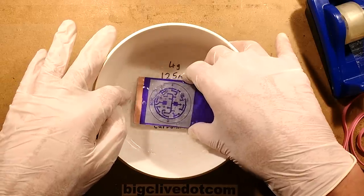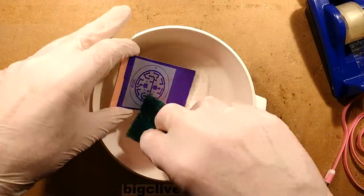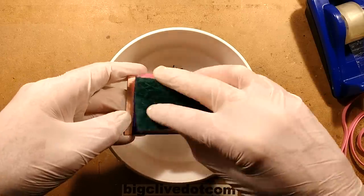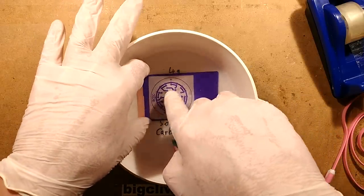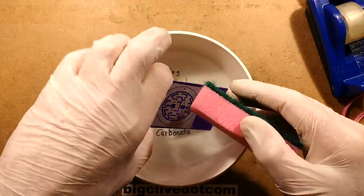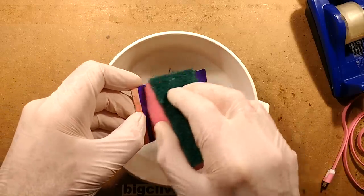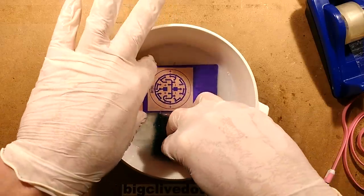So you jiggle it up and down in the liquid and then sort of wipe it away. This is where the sponge comes in handy because it's really robust, this stuff underneath. You can just sponge the surface. And as I do this, you'll notice it getting lighter and lighter until the actual area of copper here is exposed to the same level as this bit that's not even got the stuff on it. And what's actually happening here is that where the ultraviolet has hit the material, it's hardened it, it's cured it, and it's set it onto the circuit board material.